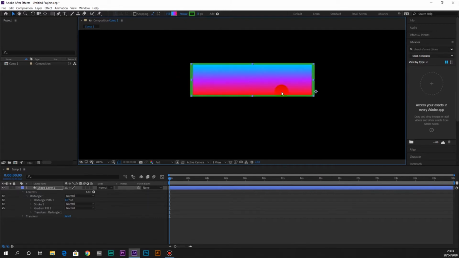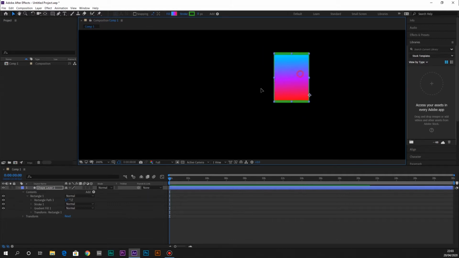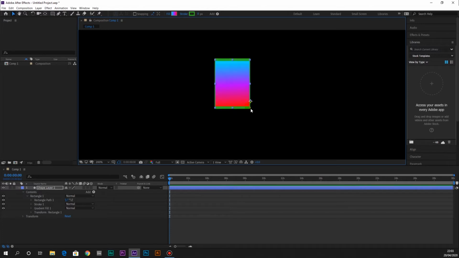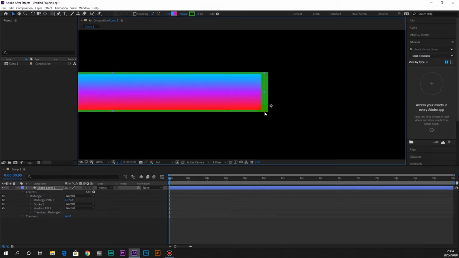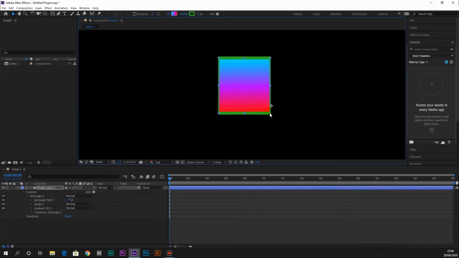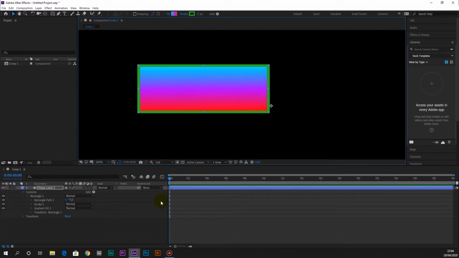If you move it around, you'll be familiar with these kinds of controls if you've done anything in Illustrator that uses vector graphics. So this is a vector graphic. It's a series of points as opposed to a bitmap graphic that's a load of pixels. So you can make it really small or really large, and it maintains its quality.